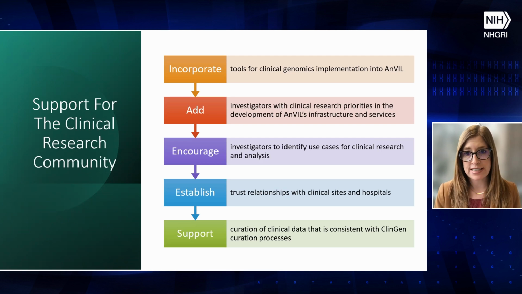So adding those investigators who can bring the perspectives of the research priorities into their development team would be really useful. And then working with investigators to identify use cases. I think that group is really focused on the development and not necessarily taking that bird's eye view of how a clinical researcher might use this for implementation. They also need to establish trusted relationships with clinical sites and hospitals, and then support for the clinical data in a way that's consistent with everything being done by ClinGen in their curation process.